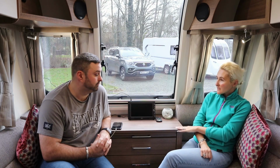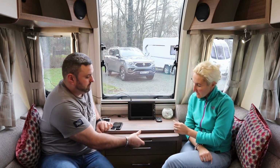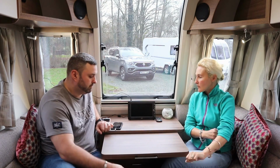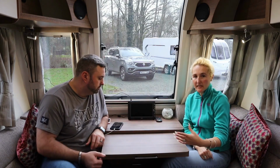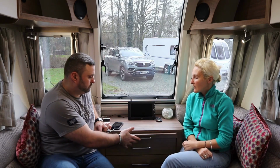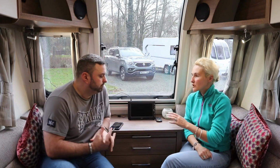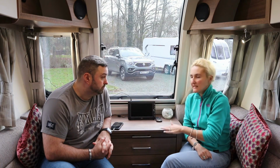But let's just start with what we do like in the smaller van up front, and that is these chests. These little chests with the slide out table are a big plus, because ours has only got a little flap, so you either eat on your knee or you get the table out. I do like these little chests, and in hindsight now, if Adria could do an option of a chest, I would choose that. Although the wraparound's nice, when you sat down you missed that.